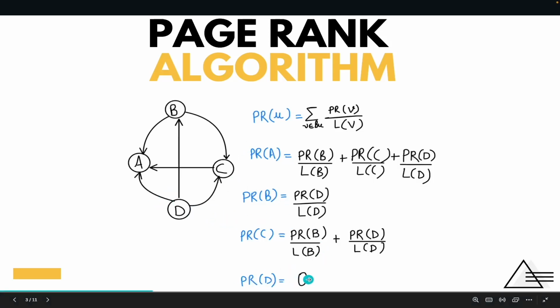The PageRank of D is 0. Why? Because D has no inward links to it, meaning D is the least important out of all the 4 pages here. Now you must understand this is an iterative algorithm, because it initializes the ranks of all the pages to, let's say, 1, or 1 by n. Later, iteratively updating, the algorithm finds the PageRank until the algorithm converges. The page with the higher rank is shown above all other pages with low PageRank.